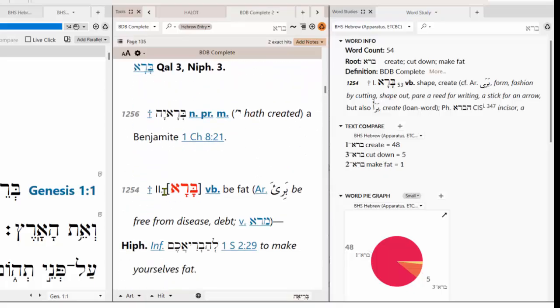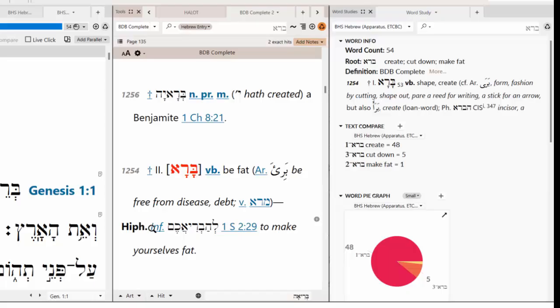Continuing to scroll down, we come then to entry Roman numeral 2, still of the lexeme Bara Bet Resh Aleph. There is one situation where the best meaning is to be fat, and this occurs with a hifil binyan.